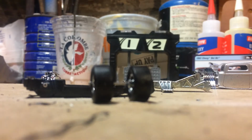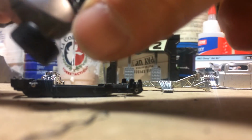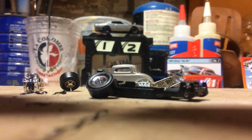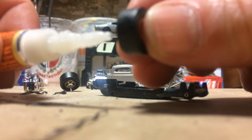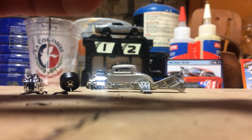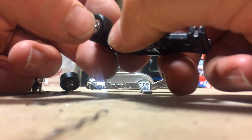Alright guys, so next step is to clip our axle for the slicks. Alright guys, so we got our wheels, and we got our super glue. Just gonna dip part of the axle into the super glue, and we're going to slide it through the tubing.